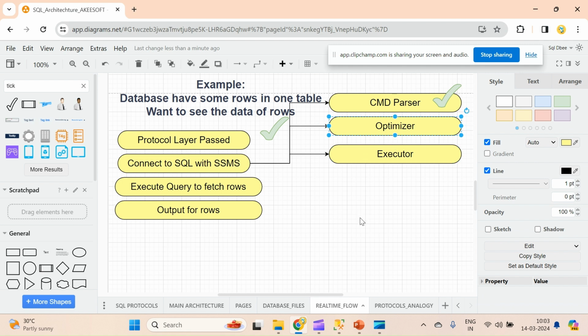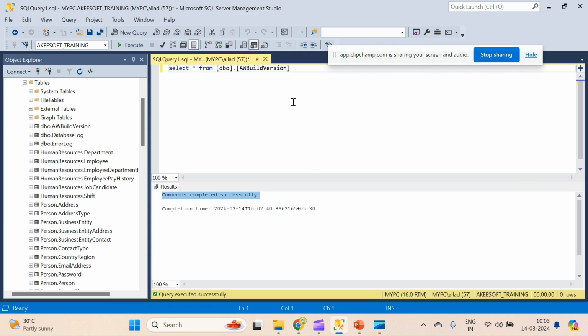This is where the optimizer also works. The optimizer is responsible to send the plan for this query.